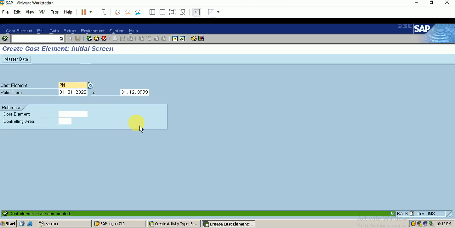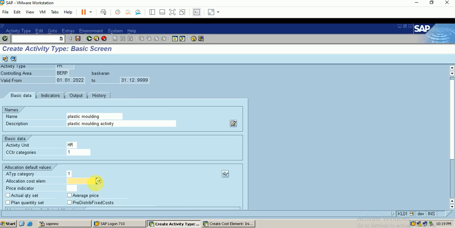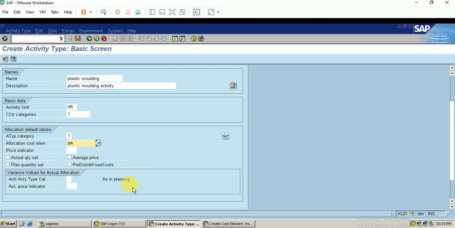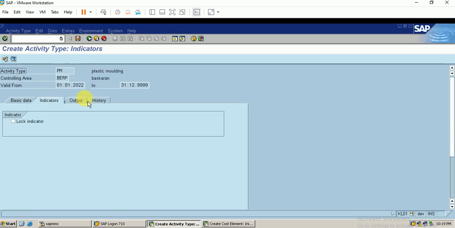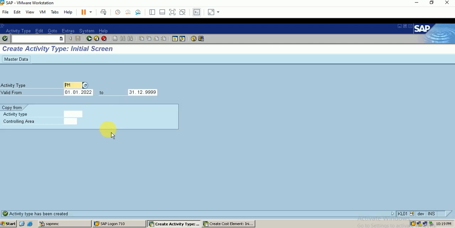I just enter into the activity type where I can link the secondary cost element. Okay, the indicators output. So I just save this activity. I've created this, and the next one is the ink injection.